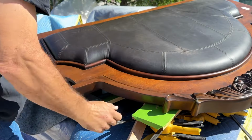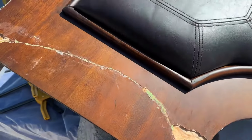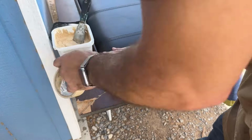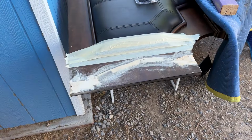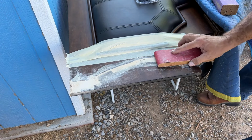Man, my shop is loaded up right now with stuff. Otherwise I'd be doing it in there. Okay. It's not all the way dry, but it's dry enough I can kind of.